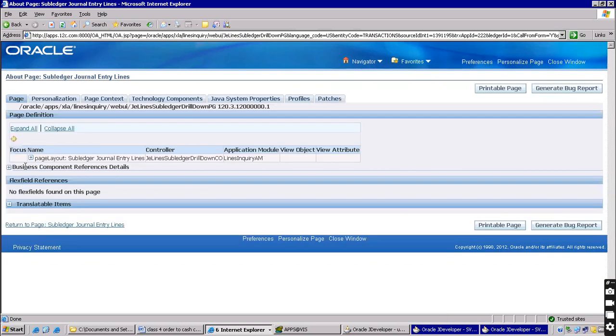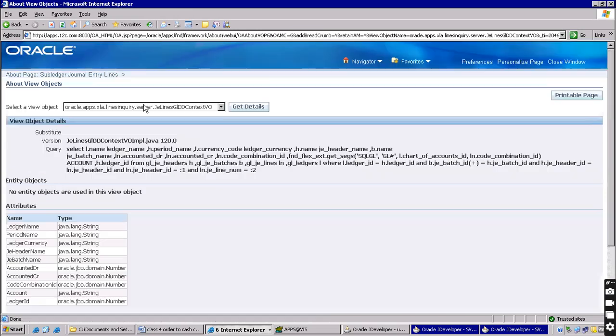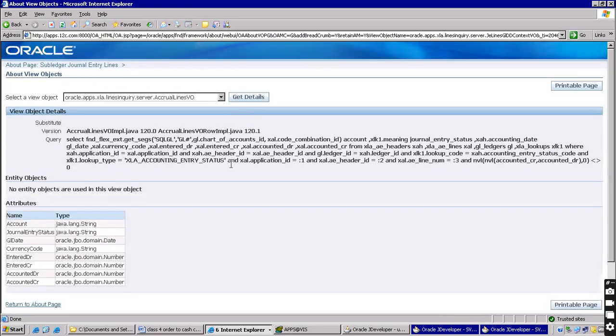Then there is a business component reference details. Expand this. Every VO, view object, will have a query. Click on this. This is a query. If you feel there is no table related to you, you can go to get details like this.